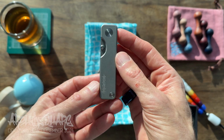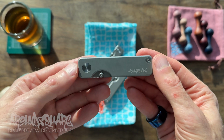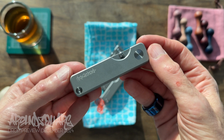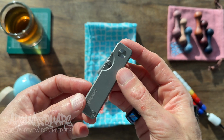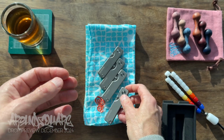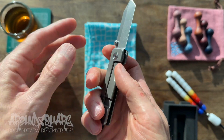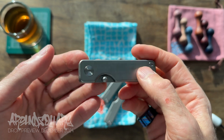It's a small knife, but if you look into the materials and the amount of use you're going to get out of it, check around online. The comments on these have been uniformly really positive, and people have really put them through their paces as well. It's a great little tool. It's not a long knife, but if you're in Canada, the advantage is that you can actually go through airport security with one of these in your pocket.